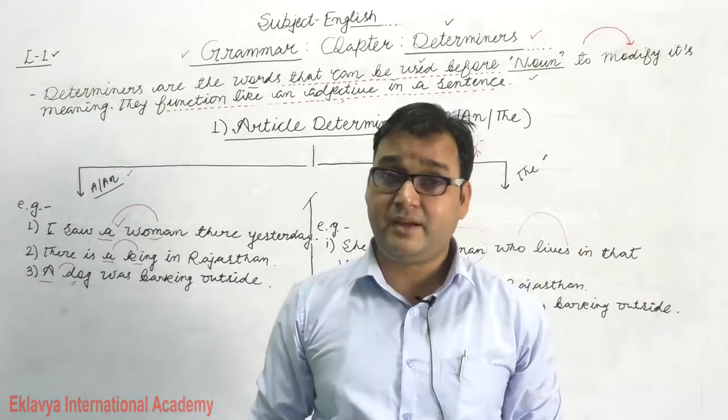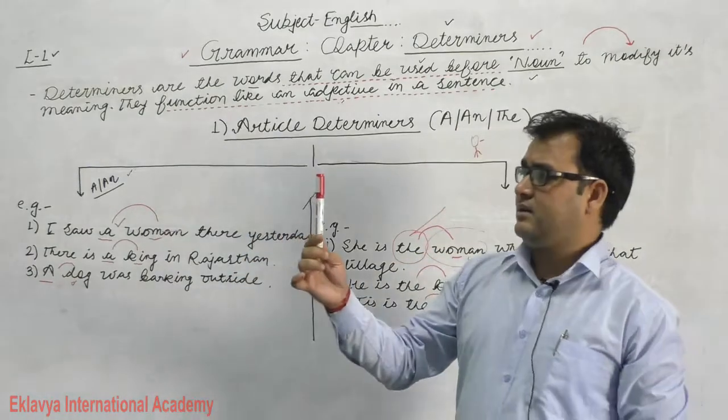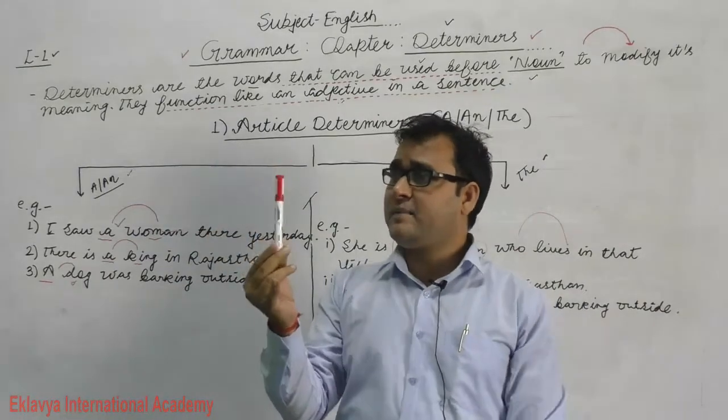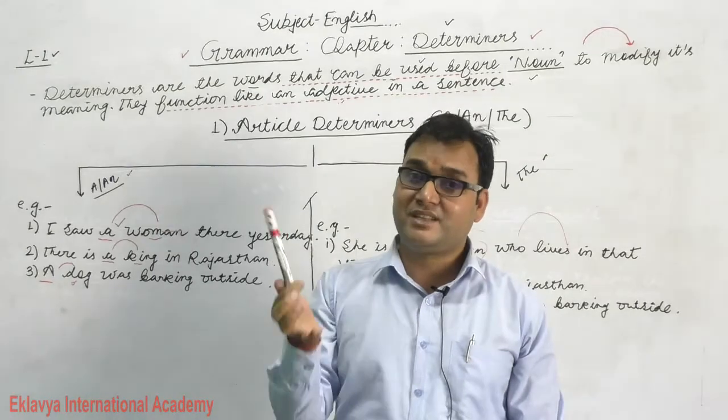मैंने अपनी last class में एक marker use किया था, and now I will say, this is the marker. This is the marker that I used in my last class. यही वो marker है जो मैंने अपनी last class में use किया था. Now the position of that marker becomes definite.